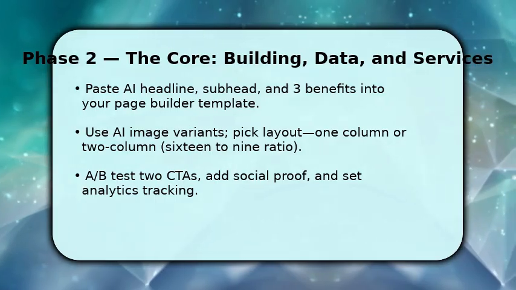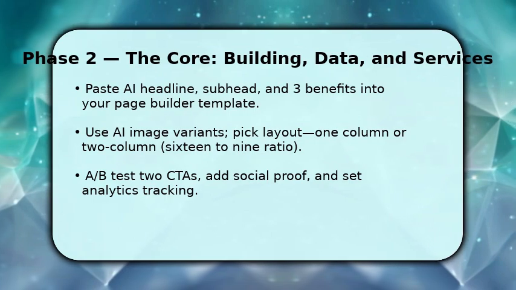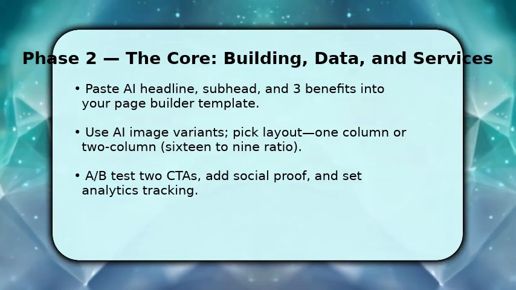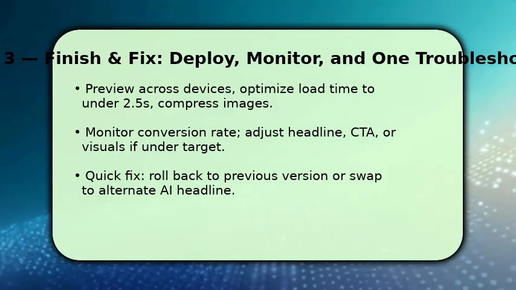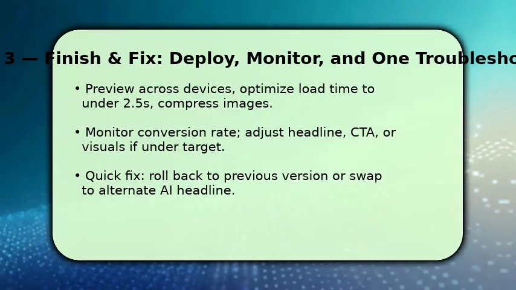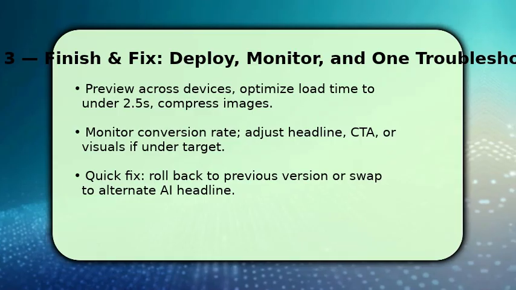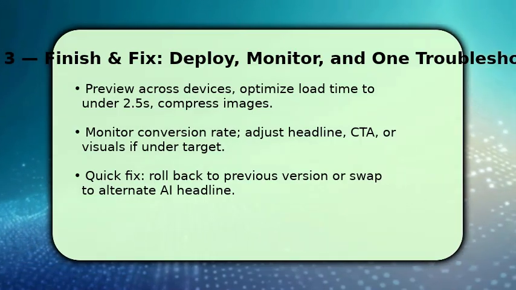While building, connect analytics and heat maps so you can watch how copy and layout change real user behavior. You're ready to publish, but preview on mobile and desktop and confirm load times are under 2.5 seconds. Slow pages kill conversions. Once live, monitor your chosen metric and watch early user paths, then iterate.